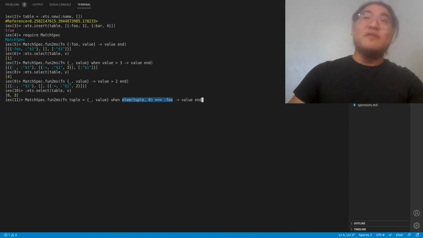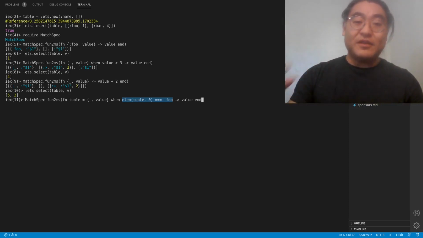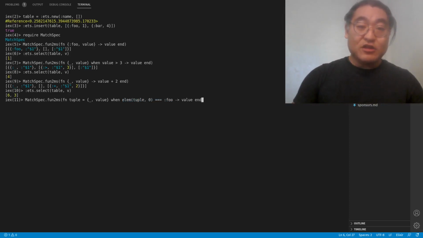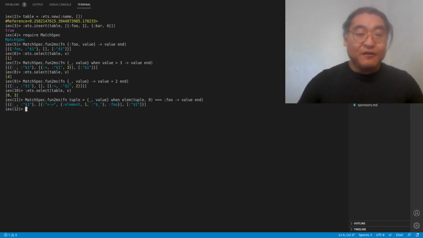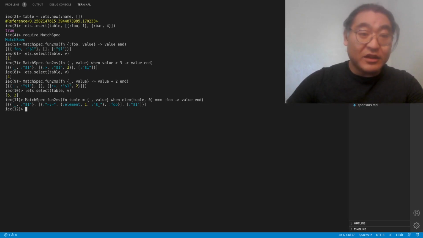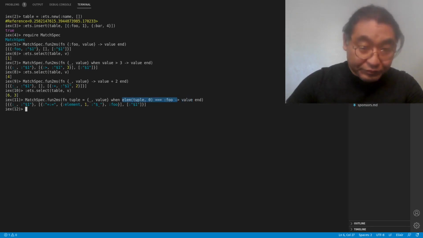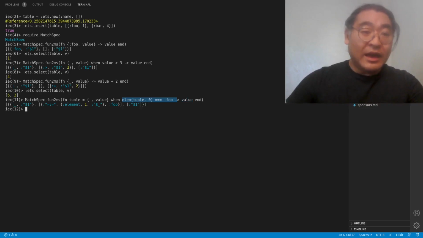Now, this is not the most efficient way of writing it, but I just wanted to do it this way to show you a couple of the issues that show up when you try to convert functions into match specs. And here's kind of the key bit here. Let's take a look at the when part, which is going to be the filter. So that's the when part there. And so note that our comparison is not the atom triple equal, which is what you might expect. But in Erlang, the triple equal corresponds to this =:= operator. And so that's not the same as triple equals.